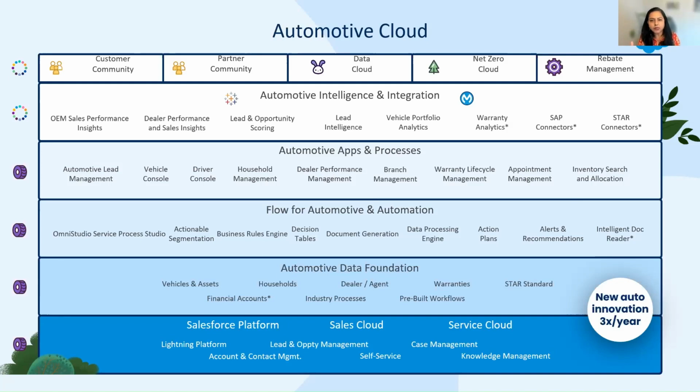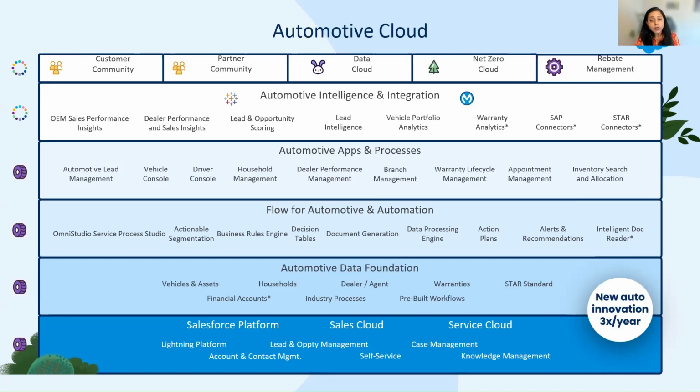Appointment management, that could be for test drive vehicles or even for servicing of the vehicles. Those are out of the box. Inventory search across your dealerships based on certain criteria of color and make and model are all already launched. In the future, we would also add inventory movements from one dealer to another. So if you're a dealer group, that would be something of value too. So all of this is out of the box and already launched. And again, keep an eye out because every few months we are adding to the data foundation, we're adding to the Flow for Automotive, and we're adding to the processes that we are building out of the box for you.